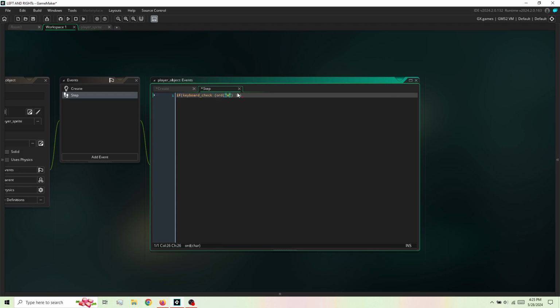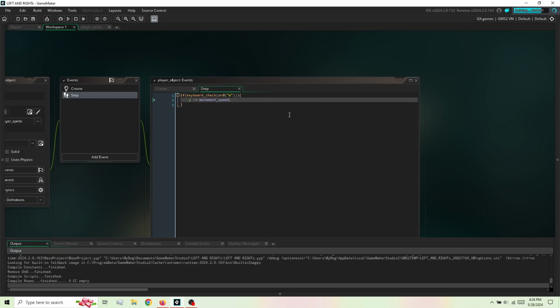Now the way to look at this key, to have a check, is to do ord and then W in quotation marks, be it single quotation marks or double quotation marks. But ord like this, and then continue with all the other parentheses that are needed for the other bits of text in this program. Now, using that, I can create movement in the game, like so. Yeah, like that, I can use the W key to move up.